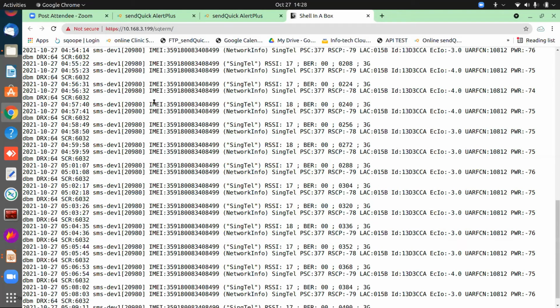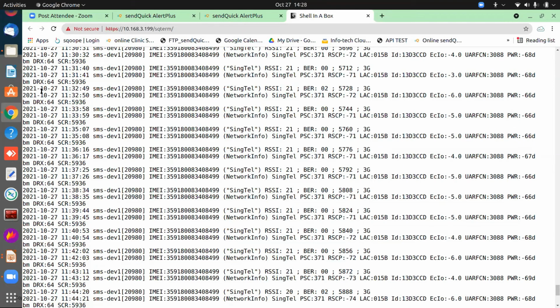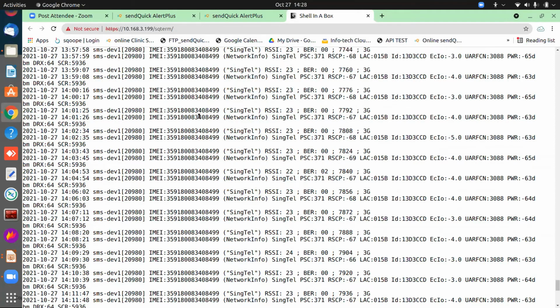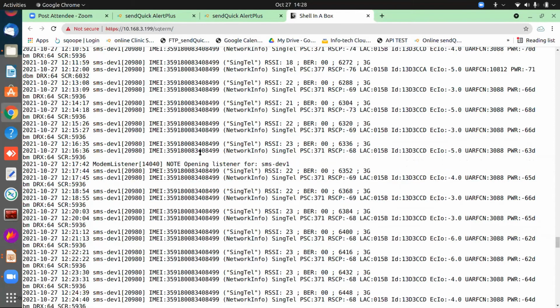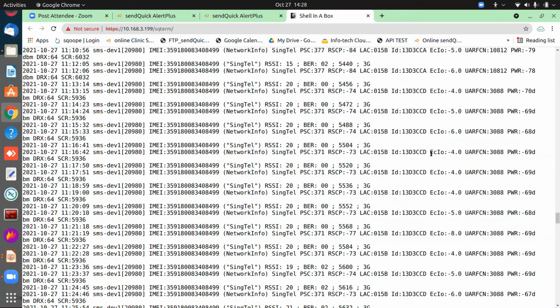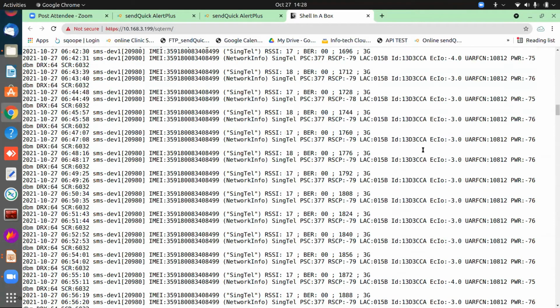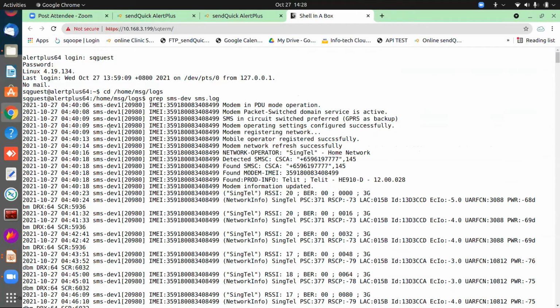This command will allow you to diagnose the modem status. It will show the modem status, all the way to the top. On the top, you will see the modem.